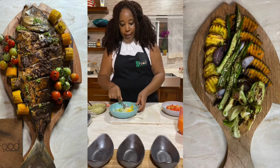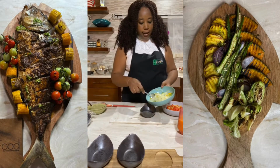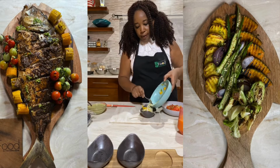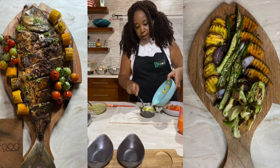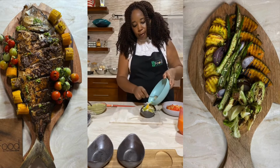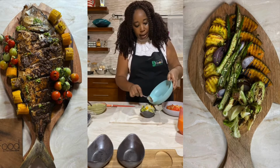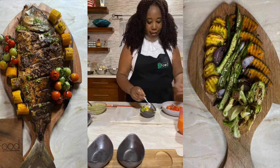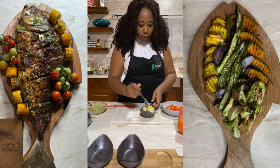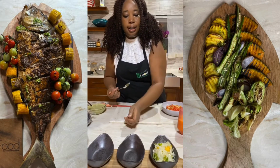So this is our first salsa, and this is an onion and Scotch bonnet. So I just slice some onions, squeeze some lime juice on it, and flavor it with some salt. And this reminds me of our escovitch. This is absolutely awesome with fish, guys. Not the frozen variety, a nice fresh roast or fried fish. This goes very well with that. Okay, so salsa number 1 is done.